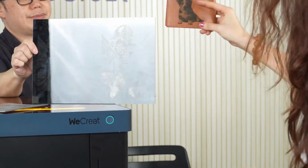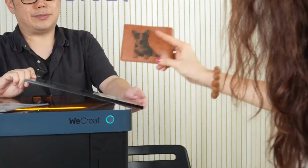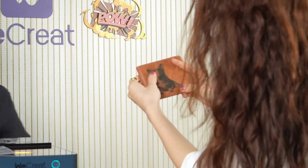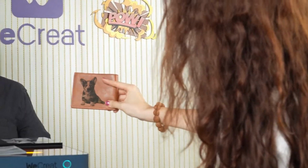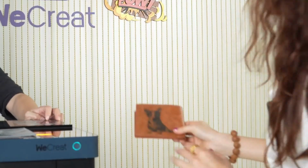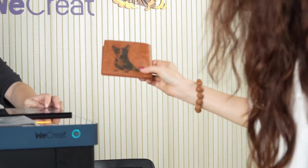Wow, this is the dog engraving here. You can just wipe out the extra dust and ash on it. There's a little bit of dust and ash on it. So yeah, after you wash it, it will look nice. Yeah, and also you can engrave some like family photo. It could be a really nice personalized gift.